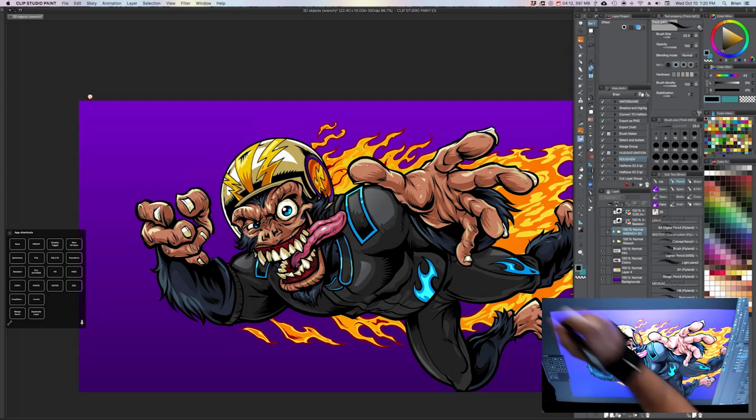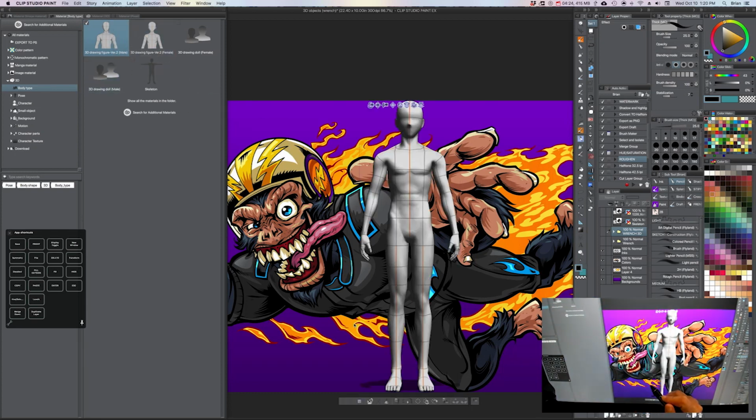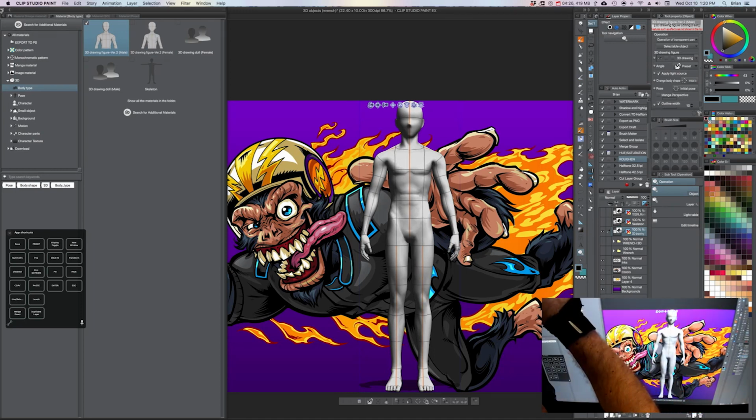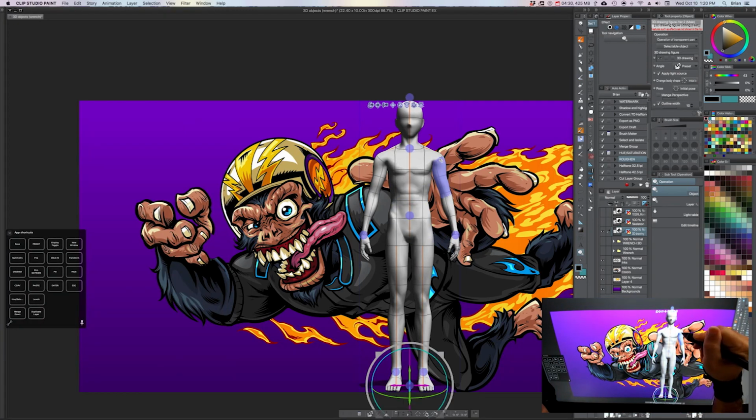The other great thing that Clip Studio Paint has is this huge library of mannequins to draw from. They have a female and a male, and when you just drag this into the artwork, this thing has so many points of articulated movement.